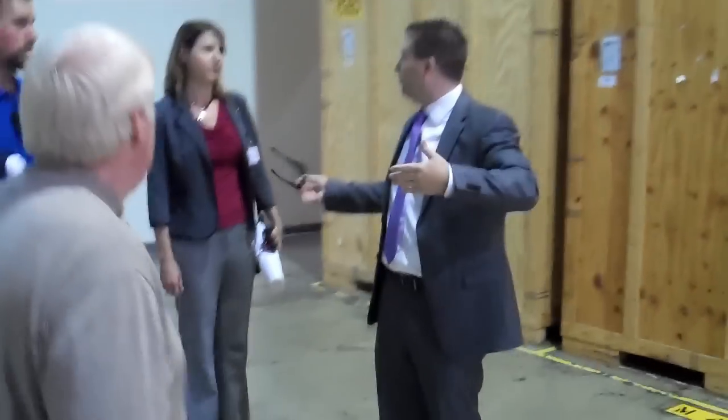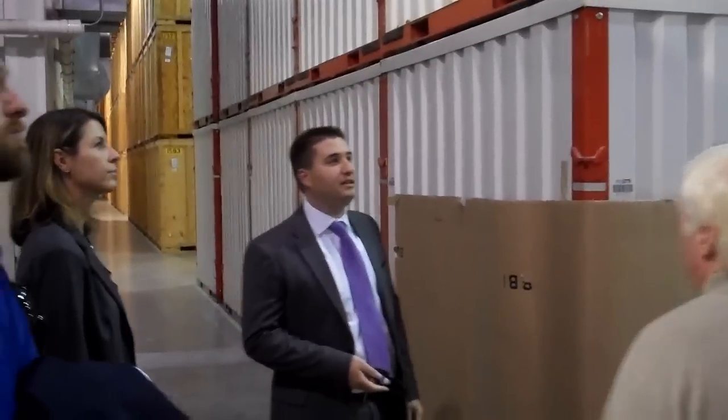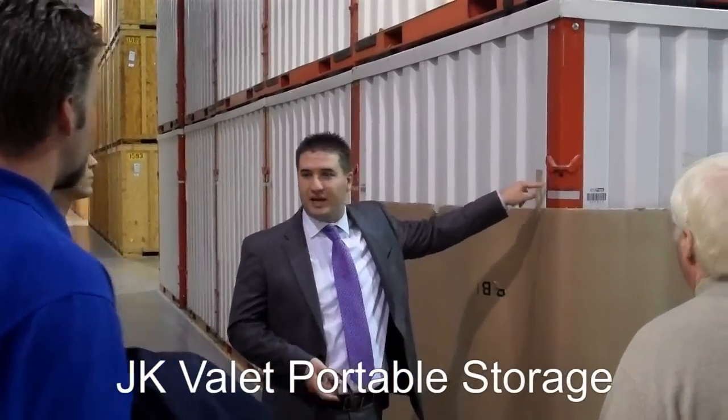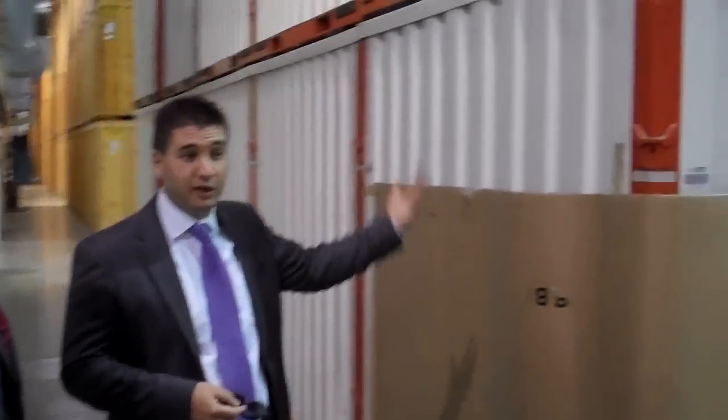Side of the truck and we bring them straight out to the home, so we're never double handling. The valets are 7x7x5 units, so they're good for Northern Virginia with townhomes. They fit in the driveway, so they're very secure. So we basically drop these off at the customer's home. The customer can load them, get all the declutter out of the house.